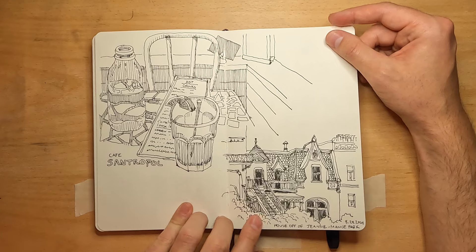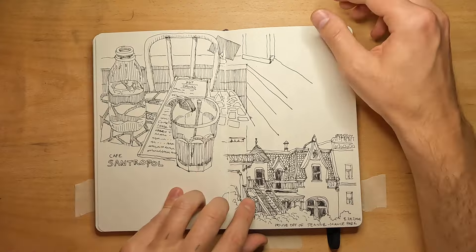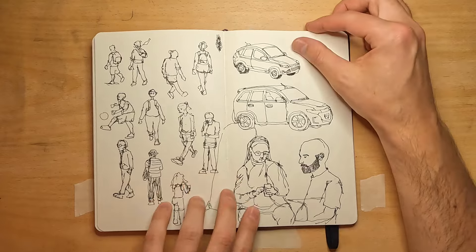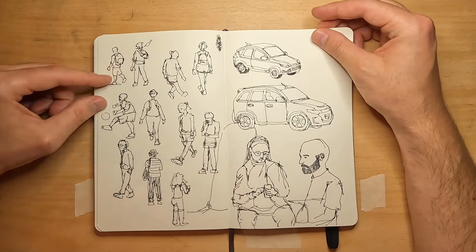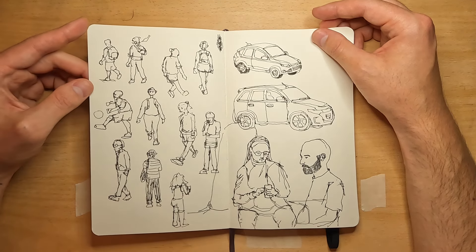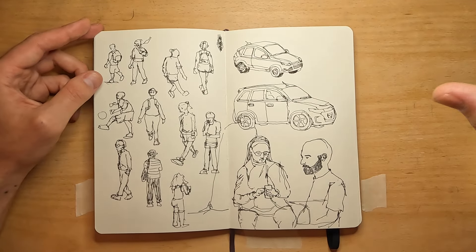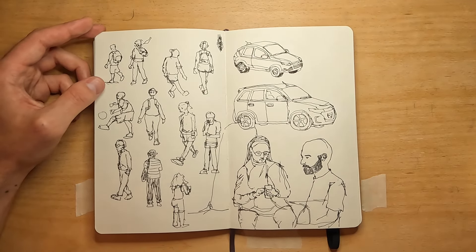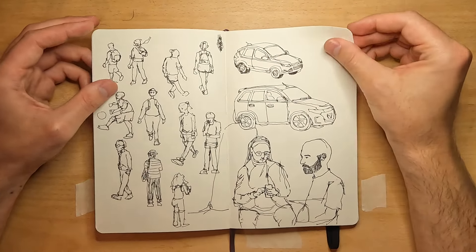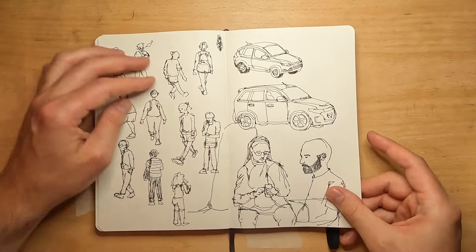After I ate, this was like a row of houses facing the park, and this was just a really cool house. Then I sat in the park for a while and drew people — practicing drawing people in motion. It's so hard because you have to take a snapshot with your mind and remember what they looked like, because they're gone by the time you even start putting ink down. Then I was trying to draw some cars, which is something I want to get better at.